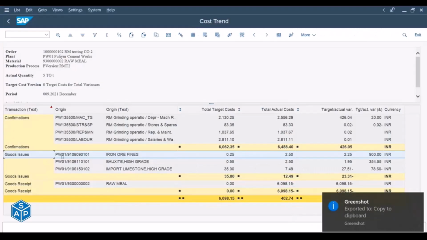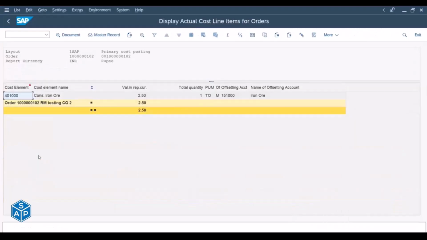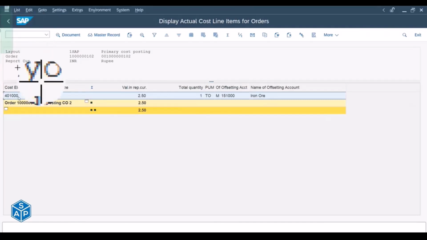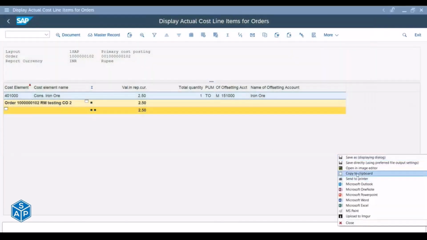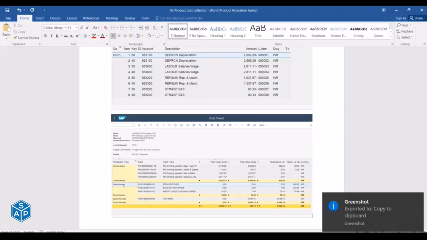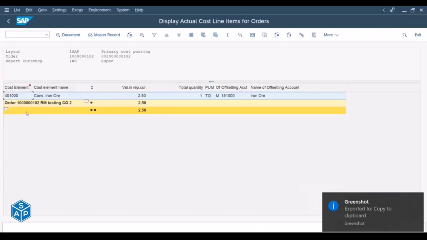So this is where the actual FI entries will be posted. So you should be analyzing the goods issue. Similarly, you can double click here, and it will take you to the material document. From the material document, you can navigate to the financial accounting document.